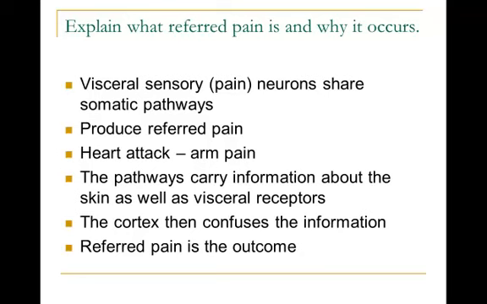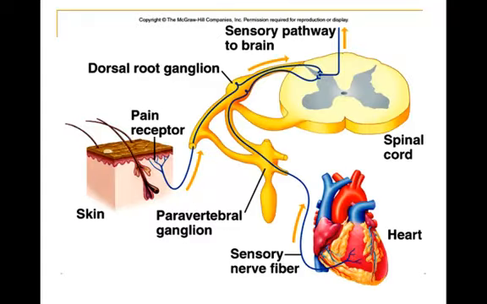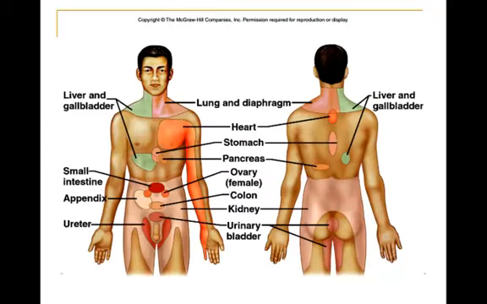Visceral sensory neurons, so those are those that are going to, I'm going to go to a picture here. Okay, so we have sensory neurons that share visceral, so visceral meaning an organ here, versus our sensory or somatic pathways. And you can see they're coming in and they start to share a pathway here. When that gets into our brain, sometimes our brain confuses which one's bringing what, and it projects it backwards. So by projecting it backwards, it says, okay, you've got arm pain, but in actual fact, the problem is in your heart, and that's what we call referred pain.